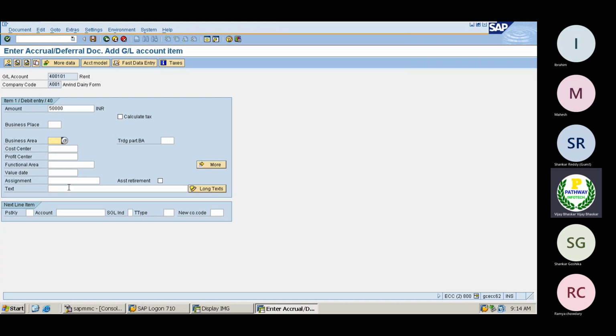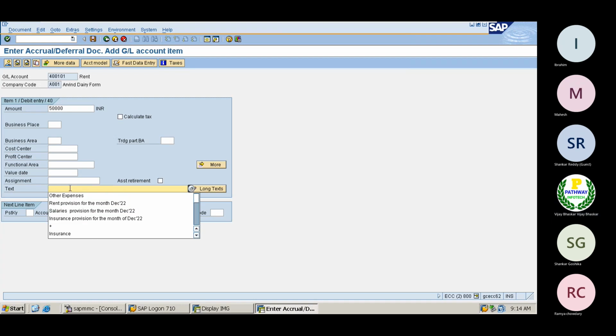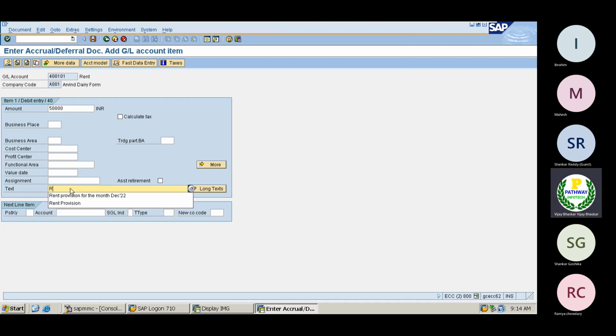Then the text I will mention here is rent provision for the month of December 22. Then the next one is posting key 50.